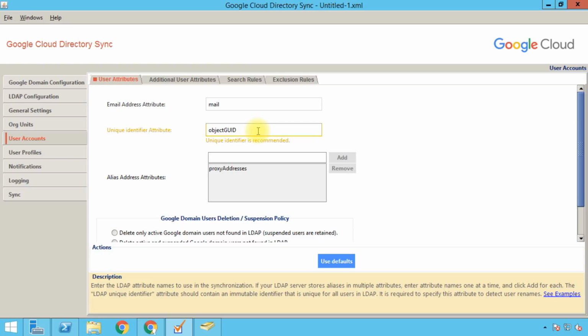Let's put now the object GUID field into the equation, and let's repeat the scenario again. You open the Active Directory and you change john.smith to become jsmith, and you run the sync. Now the tool will look at jsmith and it will see, okay, I've got something new, but it will look again at the object GUID and it will see that the object GUID is for the same account that it has on the G Suite admin console, because the object GUID will not be changed at all. Changing the object GUID means having a completely new account. So based on the object GUID, the tool will know that this is just the same account.